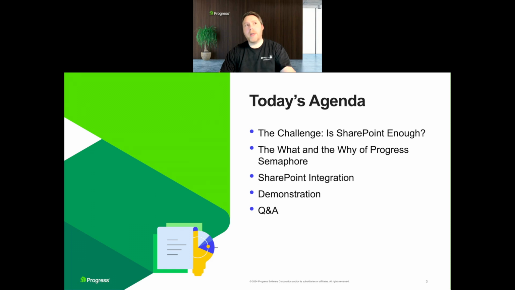So we're going to go over the what and the why of Progress Semaphore, our knowledge management and metadata management application. We're going to talk about the SharePoint integration. And then finally, we're going to give you a live demonstration of the platform so you can see the intuitive UI and how easy it is to get started with this tool.